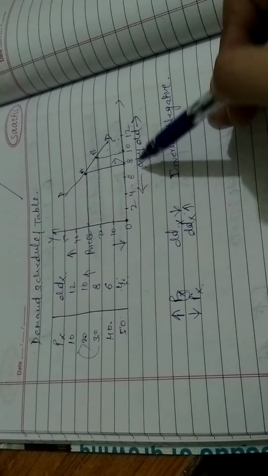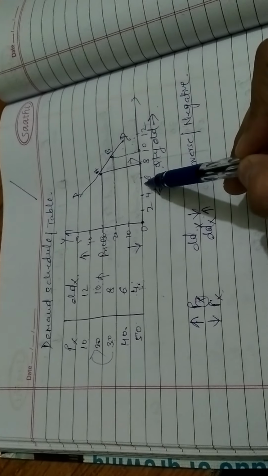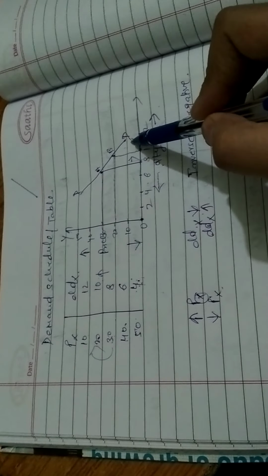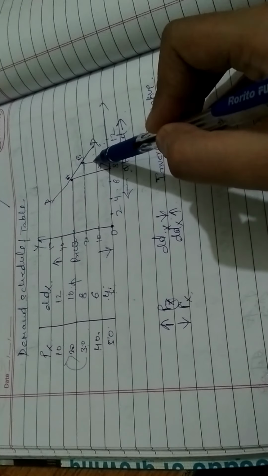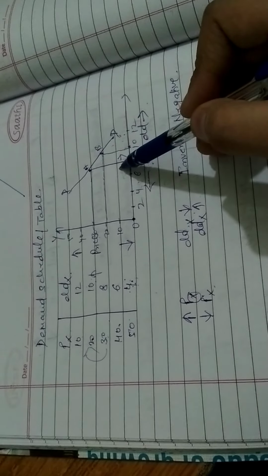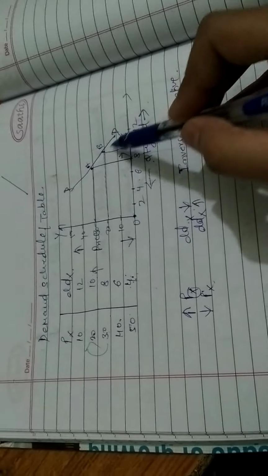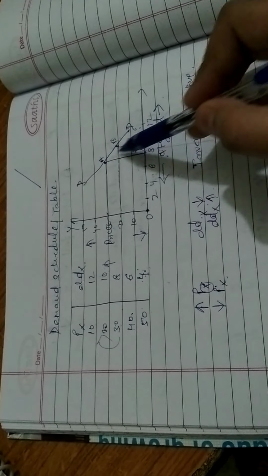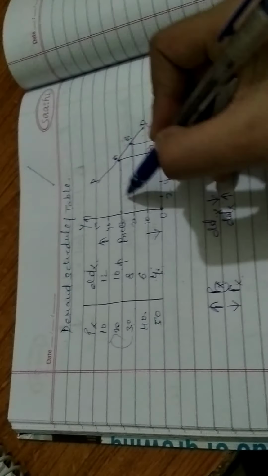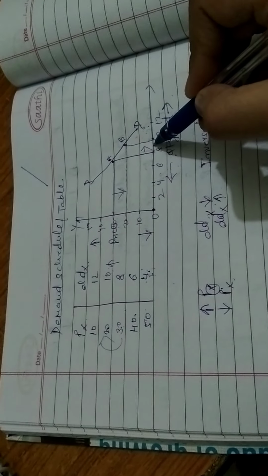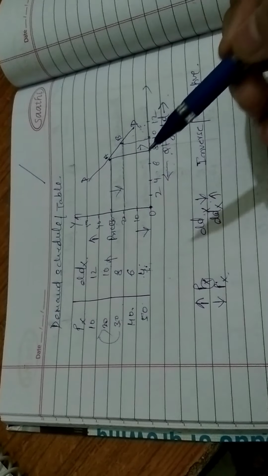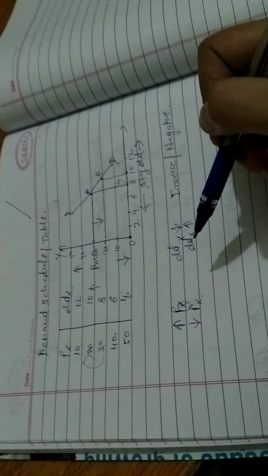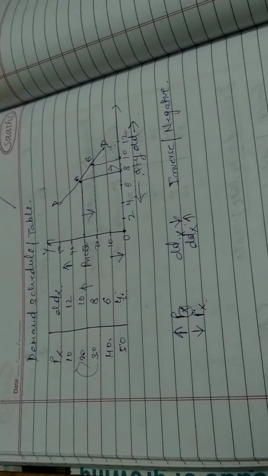So what is demand curve? So demand curve is a graphical presentation of demand schedule. When we graphically present this table, so we get a demand curve. So demand curve is a graphical presentation of demand schedule showing inverse relation between price and quantity demanded. So this demand curve is showing what? This demand curve is showing negative relation between price and demand, that when the price is this, quantity demanded is this, and when the price falls, then quantity demanded increases. So whatever curve we get, demand curve, because this demand curve showing price and quantity demanded relationship, which is the inverse and negative relation. So this demand curve is also a negatively sloped curve.